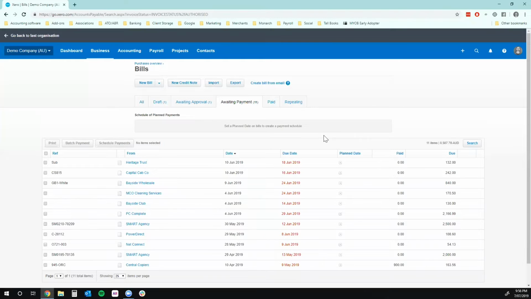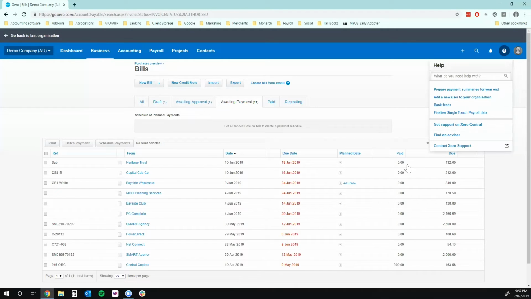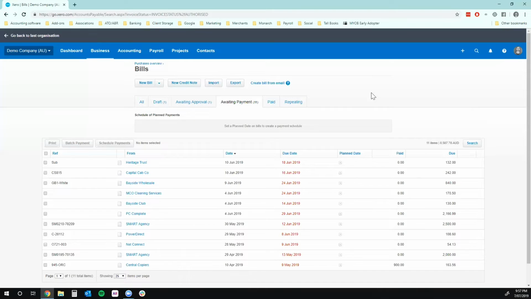Now I'm happy with this as I look at it, everything's in the current quarter, nothing is there from January to March. So I'm going to leave that. Once again, if something's sitting there that shouldn't be there, I'm going to deal with that. Make sure you deal with it in the current period. If you're not sure how to raise a credit note, ask your accountant or bookkeeper, or you can use the Xero help icon up the top right and type in credit note. Great, so that's step 2 done. We've checked the bills and sales.